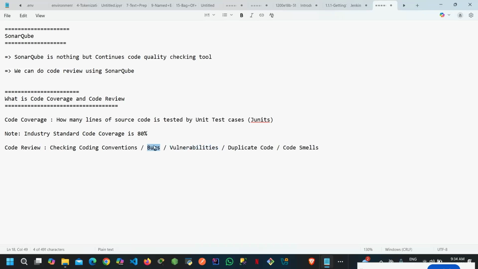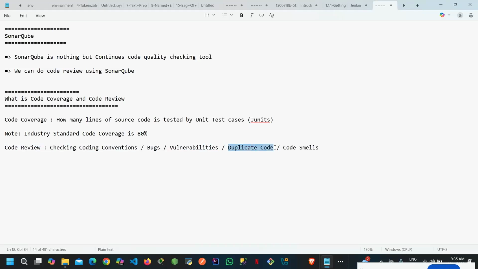SonarQube is going to check the security issues, and it can generate the reports. Suppose you have bugs, any kind of small bugs, right? Those bugs are also reported by SonarQube. Then we have the duplicate code. In some cases, we have a class, right? And in our class there are duplicate import statements available, like java dot lang dot String, right? Again java dot lang dot String, right? That is nothing but the duplicate. Because we need only one import statement, and there we have two unnecessarily, right? We can remove one import statement from there, right?